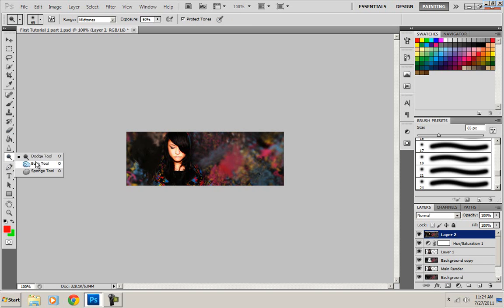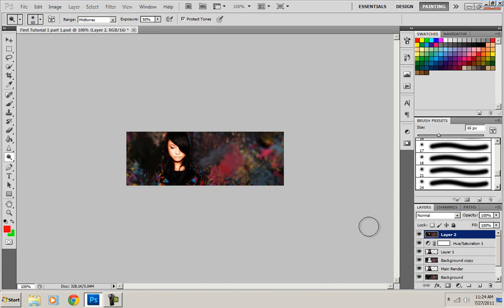We're gonna go ahead and we're gonna play with the burn tool. What this is, we're gonna add some shadow here in the corners. Make sure your exposure is 50% and your range is midtones. Add some right there, and we're gonna add some dodge tool, like coming from here.